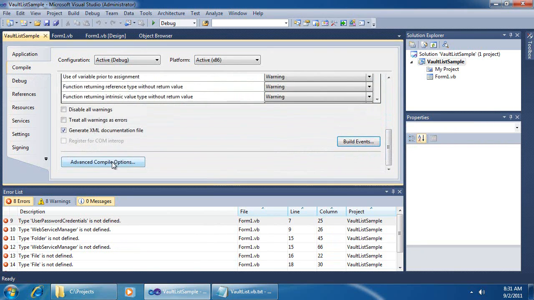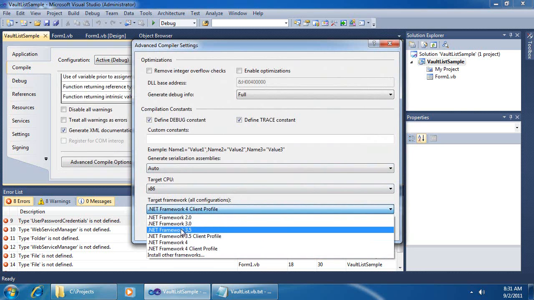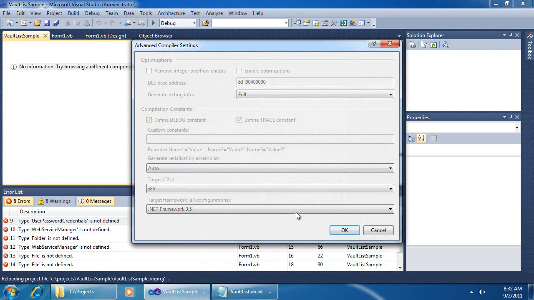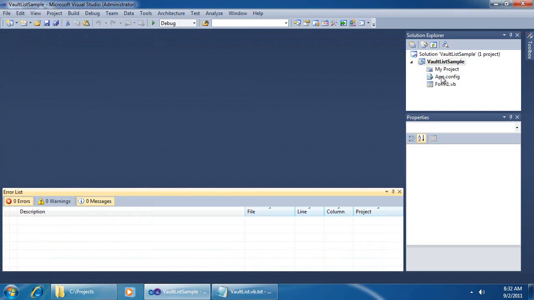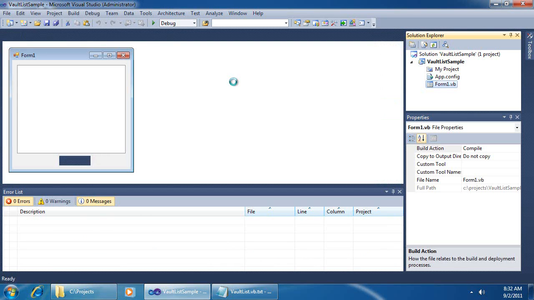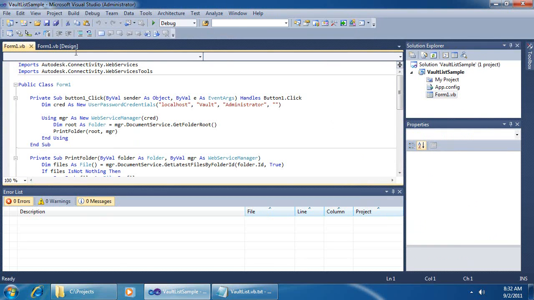We go to the compile options, and we tell it we want to use .NET Framework 3.5. Okay, our build has now succeeded.